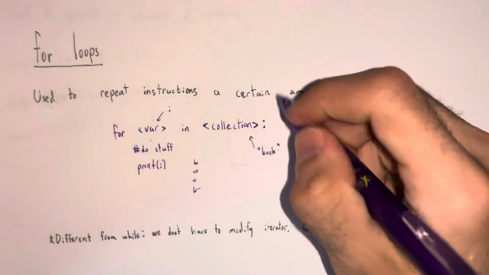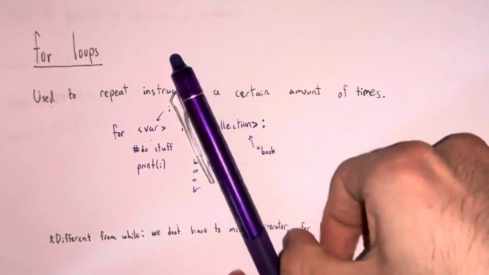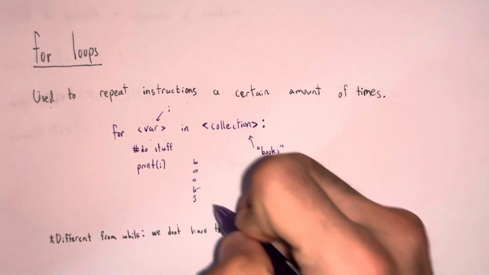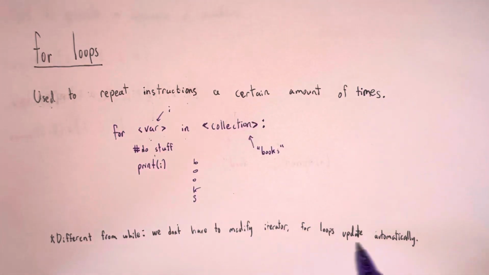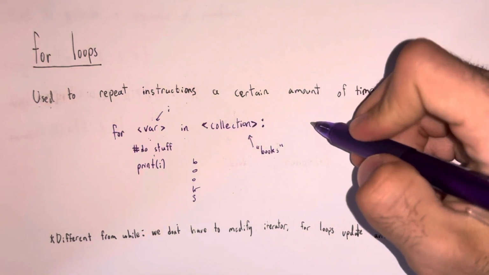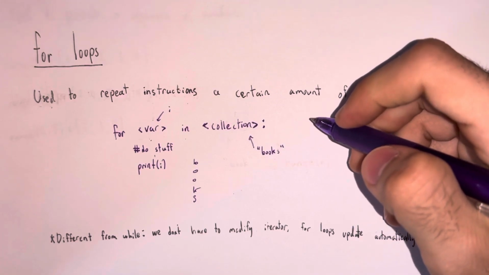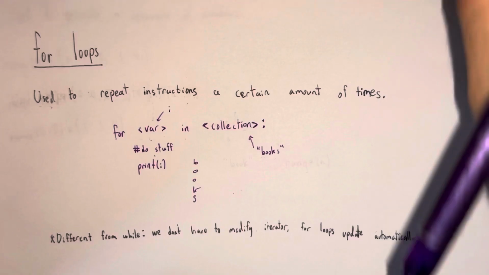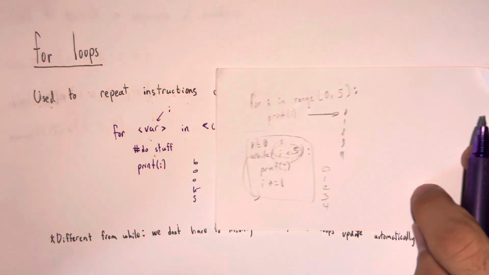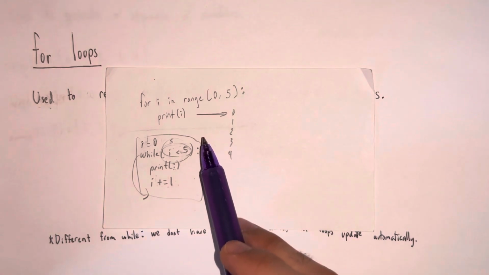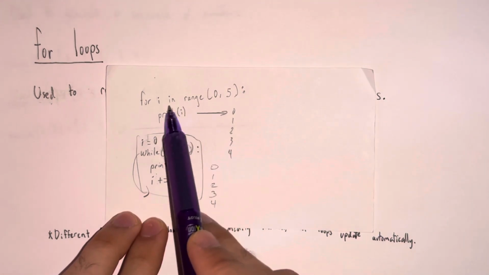Let's say it was books, then it would do it 5 times. It would do stuff 5 times. So in that way, if we had a while loop, we would need to iterate. So I guess I can pull out the previous note card, even though it's kind of messy. We're going to talk about this as well today.